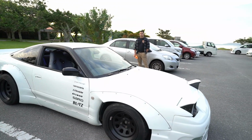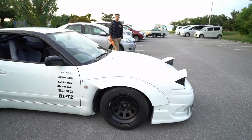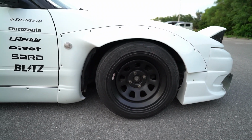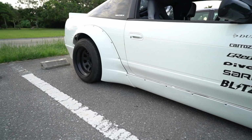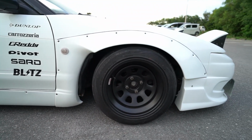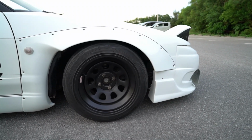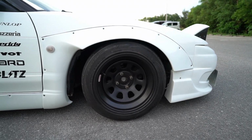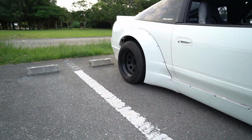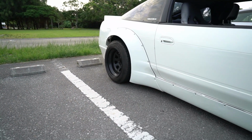So, what wheels are these? It looks like a stock car, like a NASCAR inspired wheel. Yeah, man. I actually think that it looks kind of cool on them. I was thinking about changing up the wheels, but at the end of the day, I really like the way they look on the car. It's got a real raw look to it. Aggressive for four lugs. It's hard to find aggressive four-lug wheels.